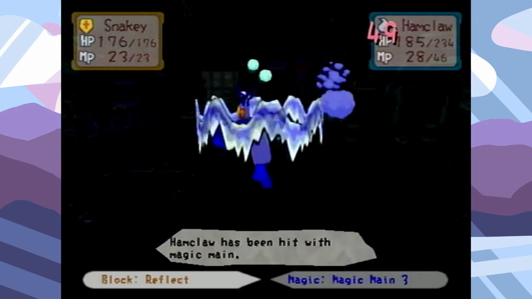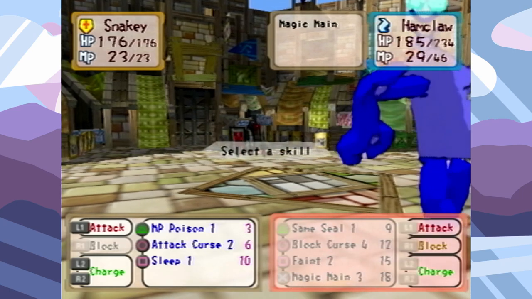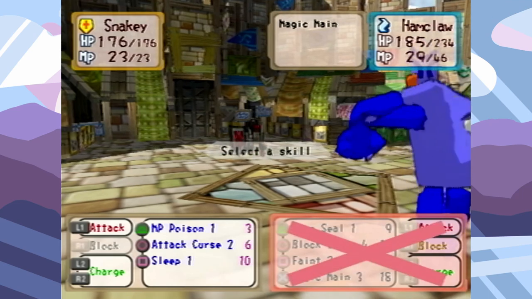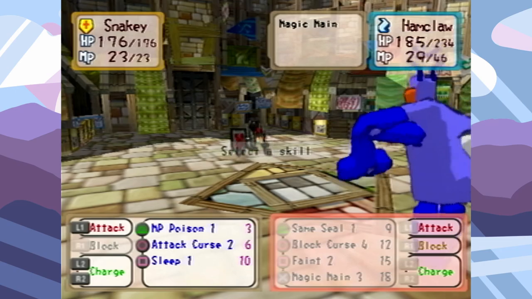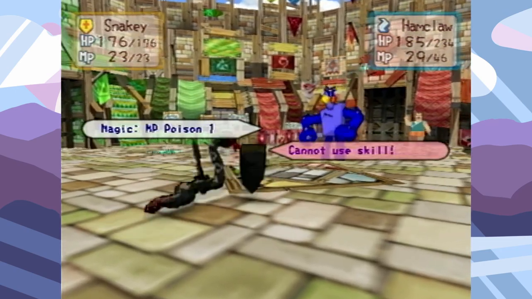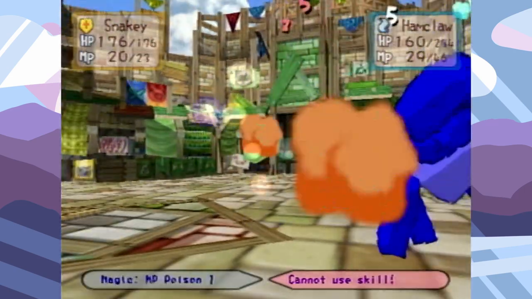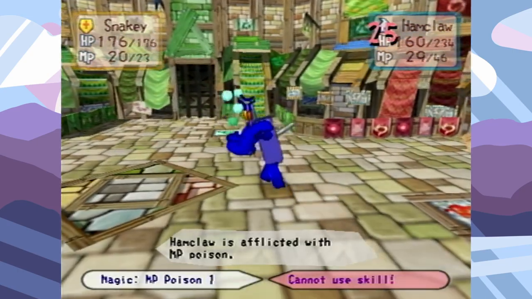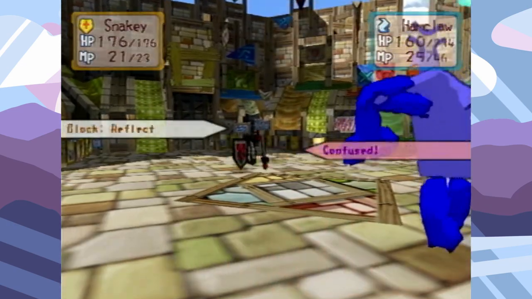Dude! Magic main? Oh, because I reversed. So what does that mean? I think he might just only be able to use magic. So you can just keep blocking him when you get it back. Okay. Just hit him. He's confused. Can't use a skill at all. We can get lucky. Oh, okay. MP poison. I regret even doing that, though. Doesn't do enough damage. I would block him.